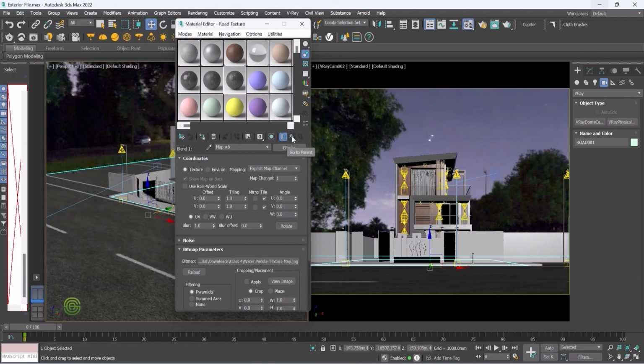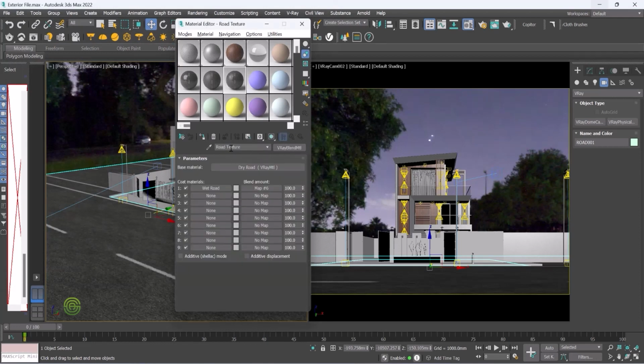Now select go to parent. You can see it's a road texture. In base material, you have applied dry road video material, and in coat material, you have applied wet road, and then in map, we have applied that water puddle texture.